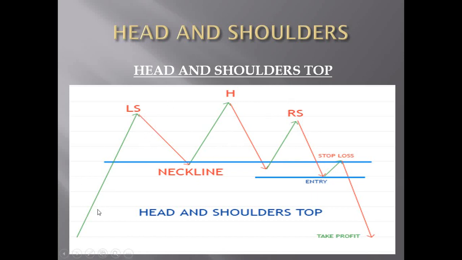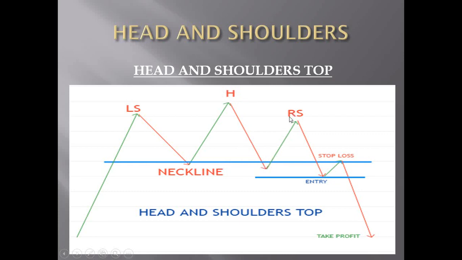Firstly, the head and shoulders pattern must be formed in a bullish market, because its formation is an indication that the market might change its direction from bullish to bearish. The market will form the first high, which will be the left shoulder. After that, the market will go down, test and find the support level, and then climb up and form the head. The head is where the market moves above the resistance level of the left shoulder. After the formation of the head, the market will go down again.